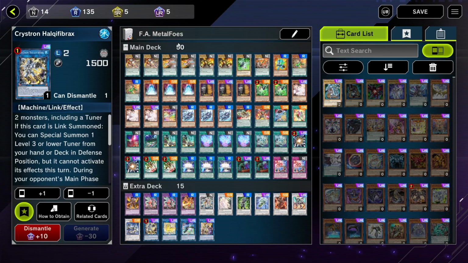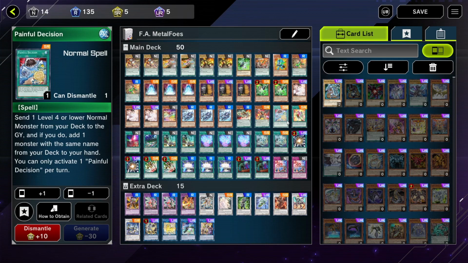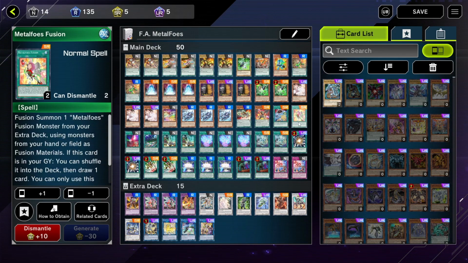Alright, we'll get into these spells now. We use Painful Decision. It's really nice to find when your normal Metalfoes can also fix your pendulum scales. So that's always really nice.